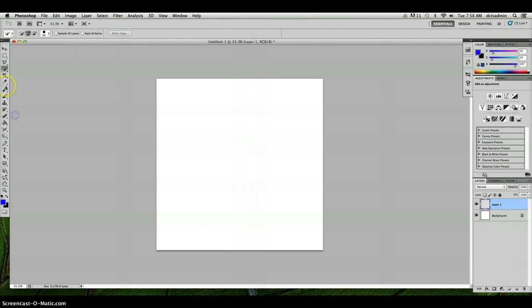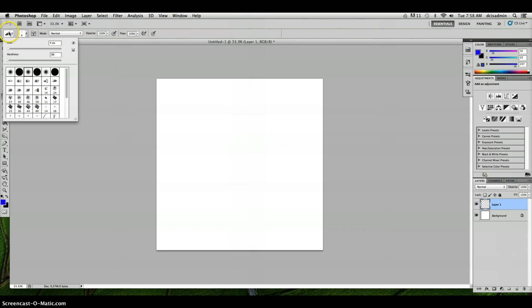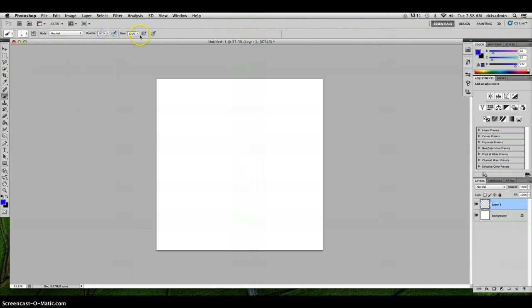When we click on our brush tool on the menu over here, our brush tool is this tool. Underneath it, we find all these other tools, but we really want to be using our brush tool. Here you have all the menus for your brush tool up top. When you see that your brush is not making marks that are dark enough, you know that it might be your opacity, so you can always troubleshoot that there.